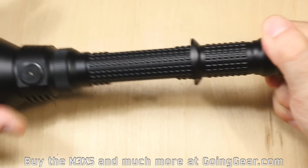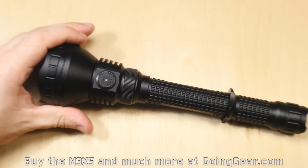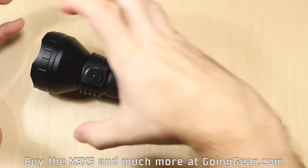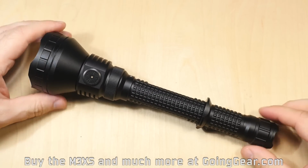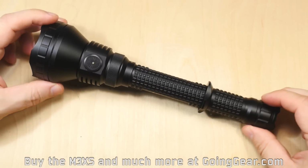So even still, you can see this is not a large light by any means. You'd have to get something much, much larger. If you've seen the Olight M3XS-UT, much larger light, that big battery pack, that big head to get the 1,000 meters. So you're getting a smaller, lighter, less expensive light and still getting that performance in terms of the throw. So really impressive what they've done with the new technology.